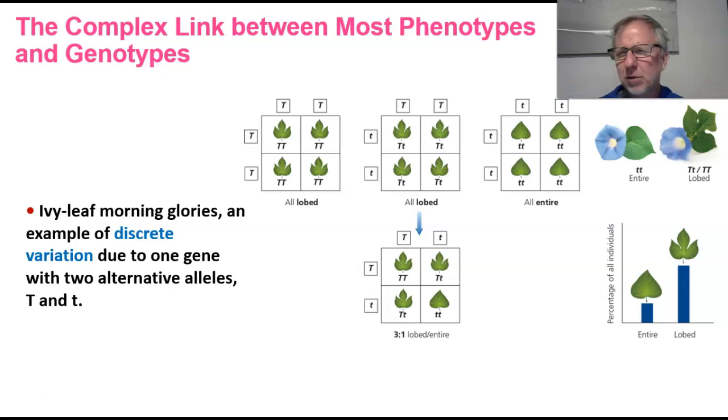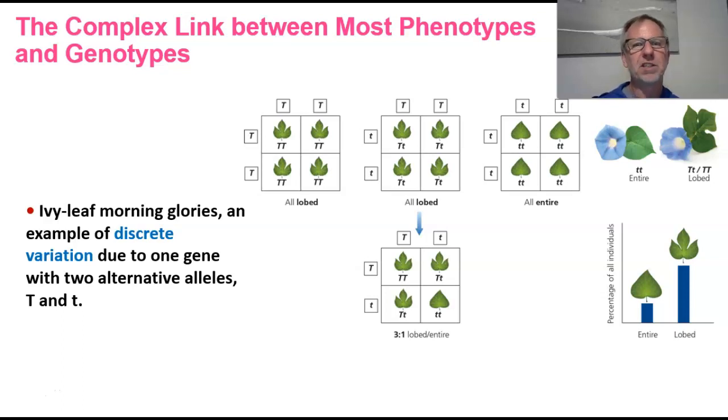Discrete variation is sometimes referred to as either-or variation. So you have one gene with two alleles, and based on those two alleles, those two variations, an organism can either come out with one phenotype or another phenotype. Either or. That's why it's called either-or variation. Discrete means like binary, like oppositely different, if you will. And this is usually based on one gene with two alternative alleles. So in this figure, these alleles are symbolized as uppercase T and lowercase t.